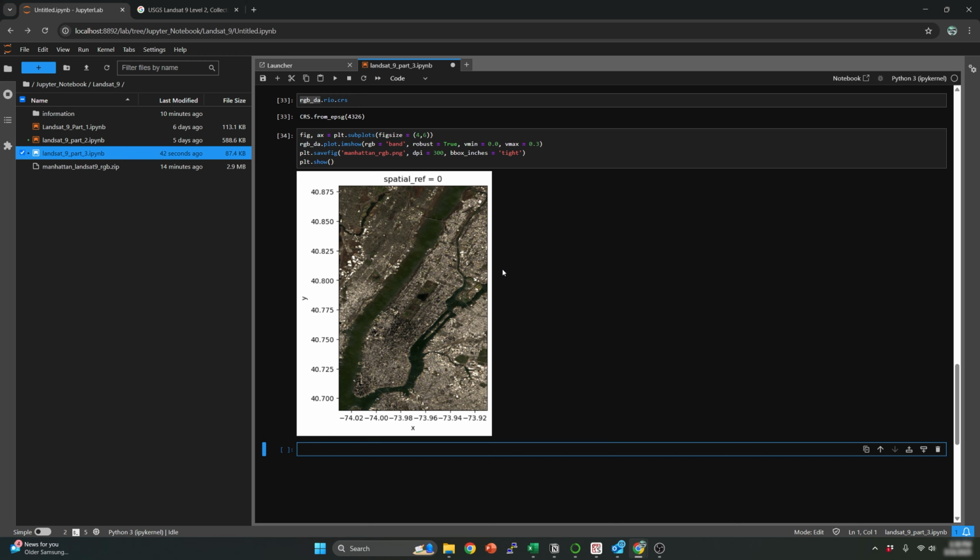You'll see over here, we can put a title if you want to, but you will see the latitude and longitude. You can also replace the labels if you want to, but this is our image. And if you take a look at the folder, you will find the image as a PNG.